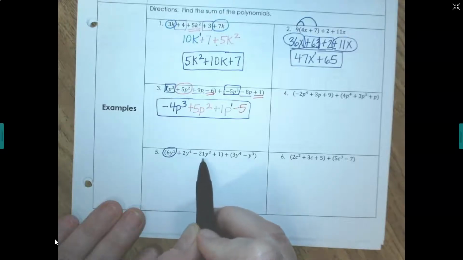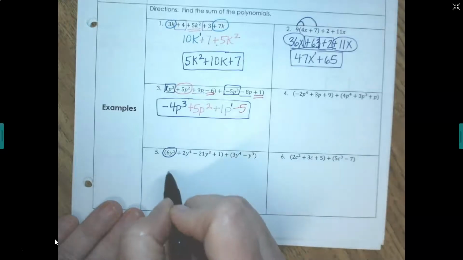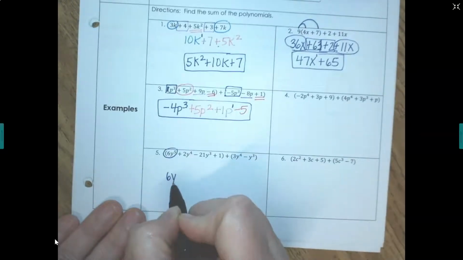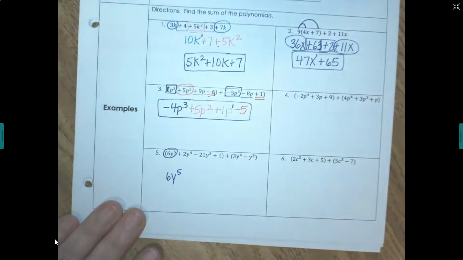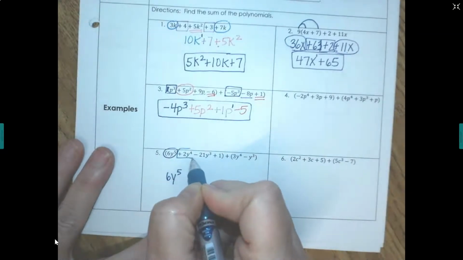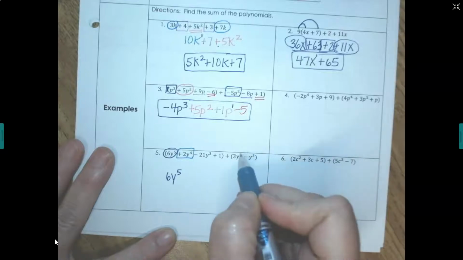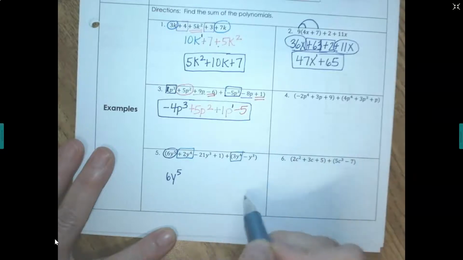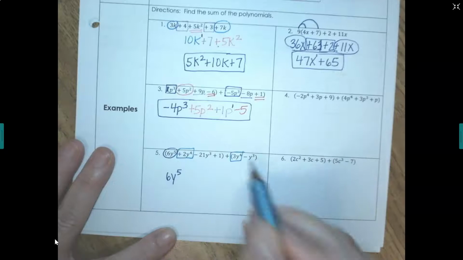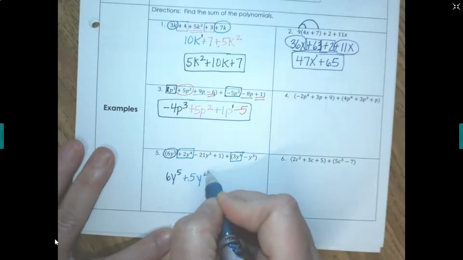So I'm going to follow along, and I don't see anything else that's y to the 5th. That means he's just going to come down. It's got no one to combine with, no like terms. He stays the same. All right, now I have a positive 2y to the 4th. So I'm just going to look for y to the 4th. There's one. This is positive. So 2y to the 4th plus 3y to the 4th is 5y to the 4th.